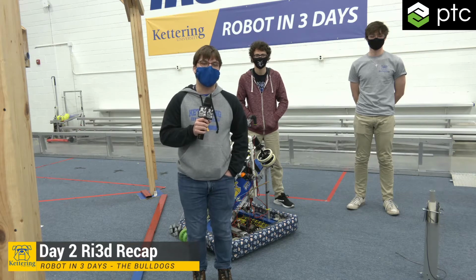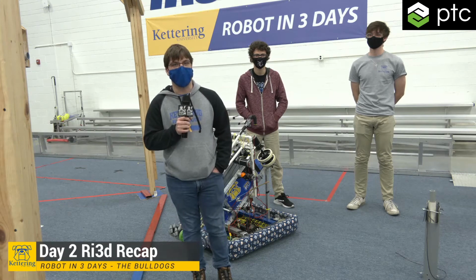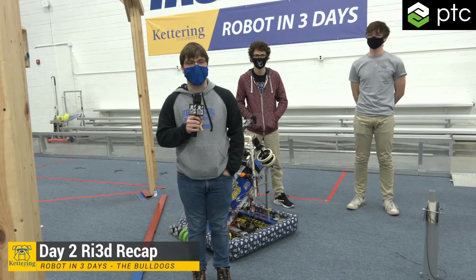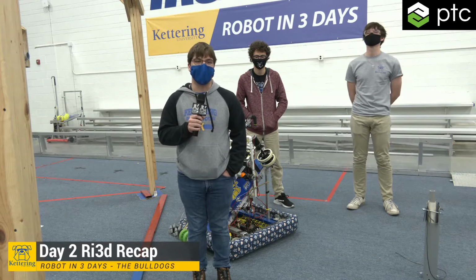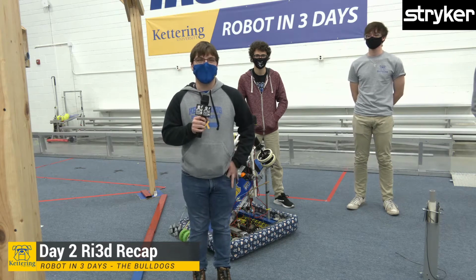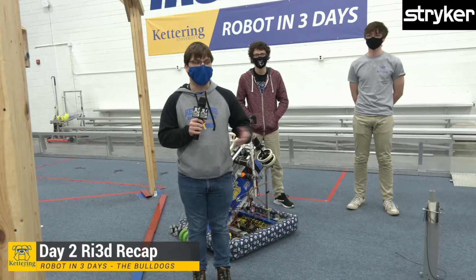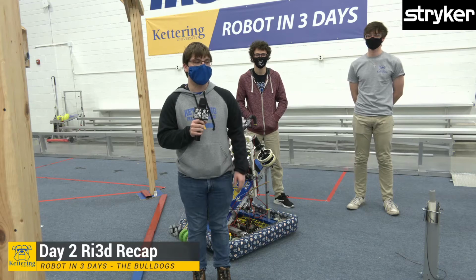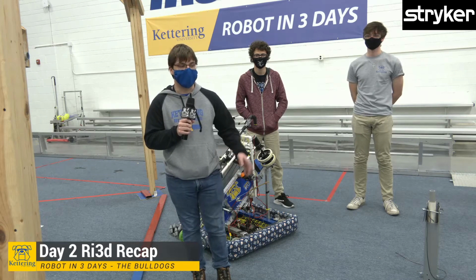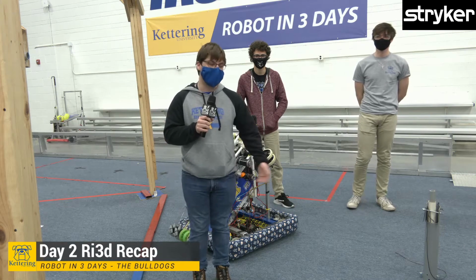But in the process of doing that, we've been having issues with our gyroscope, and now we're battling an issue with the WPILib library. So we're just trying to see what's going on, and if we can fix that, then we can have a fully driving robot, and we can then start testing our mechanisms and subsystems by tonight.